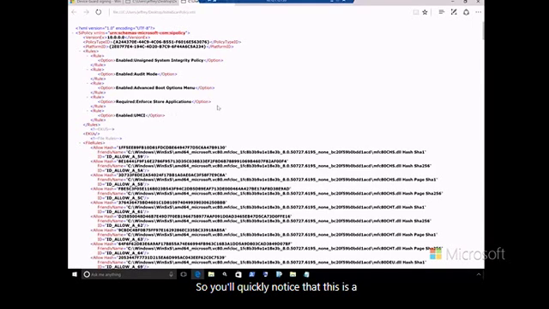You'll quickly notice that this is a lot longer than the other file that we looked at, the policy that we downloaded from the Device Guard signing portal.